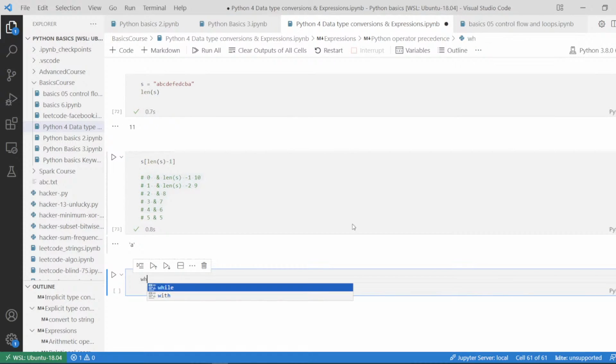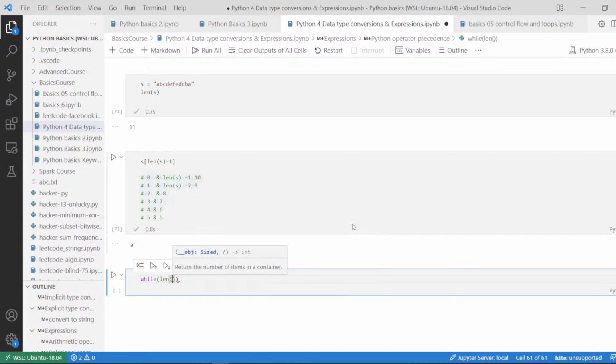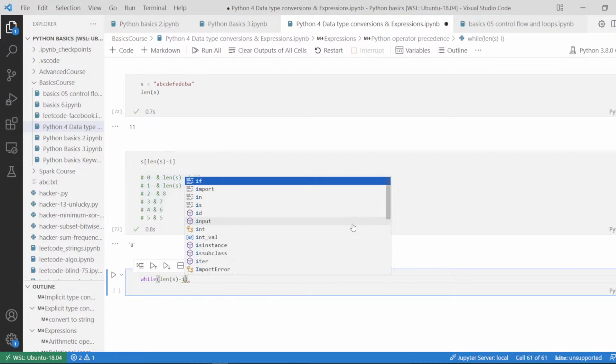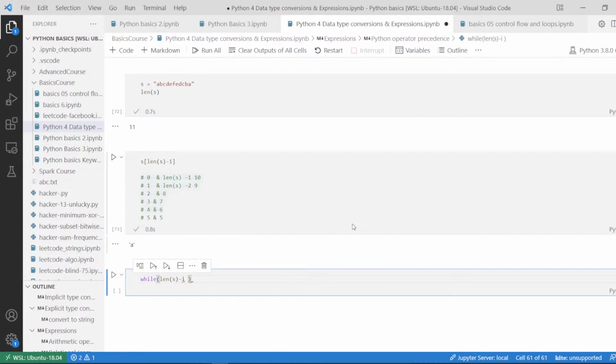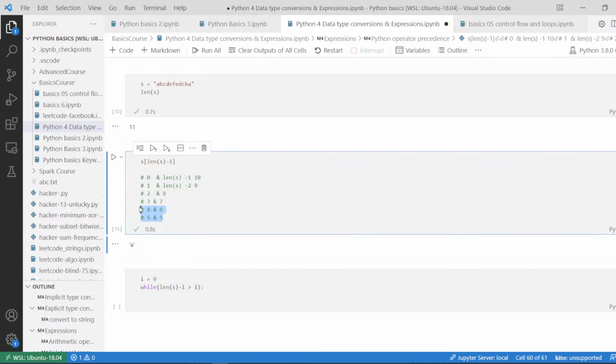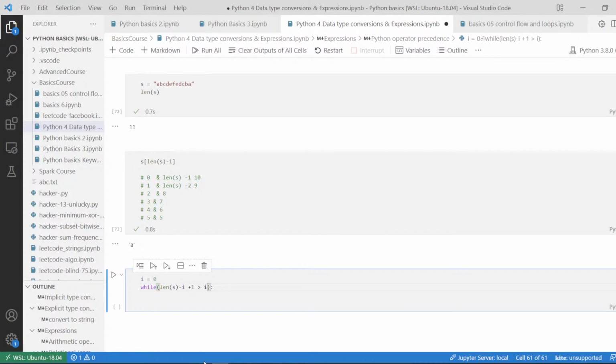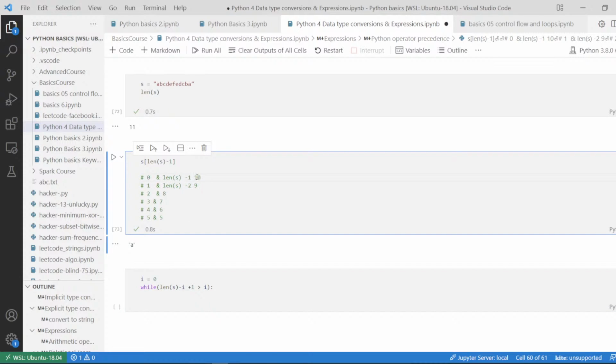I can say while S of len of S minus I is greater than or equal to, or just greater than I. Let me start with I counter as 0, and then while this number which I'm calculating here is always greater than the I. So this is I, and this is length of S minus I. Actually plus 1, or minus 1, I'm sorry.